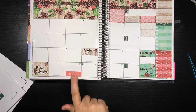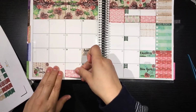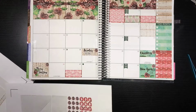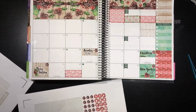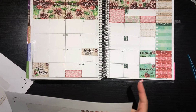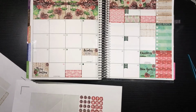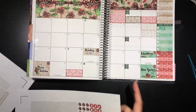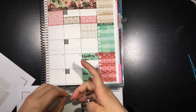And it's my brother's girlfriend's birthday on here. I'm going to do her birthday like this. That works perfectly. So I'm gonna put this little page flag down there, and then hold on, you can't even see that, right? That quill is just totally blocking.